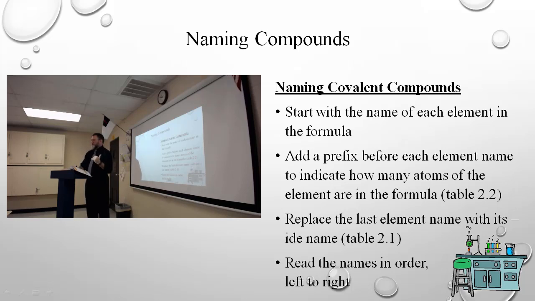And why is that? Why do we have to have the mono, di, tri, tetra? Why do we need those prefixes in covalent naming but not in ionic naming? Is it because an element might show up twice in the formula? Not that it might show up twice in the same formula, but that for ionic compounds, the elements can only combine in that way. There are no other formulas that can be made. They always combine in a specific ratio, like 2 to 1, 3 to 2. The formula is always going to be the same in ionic.